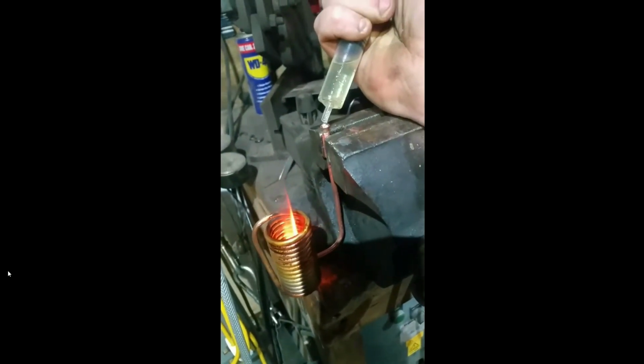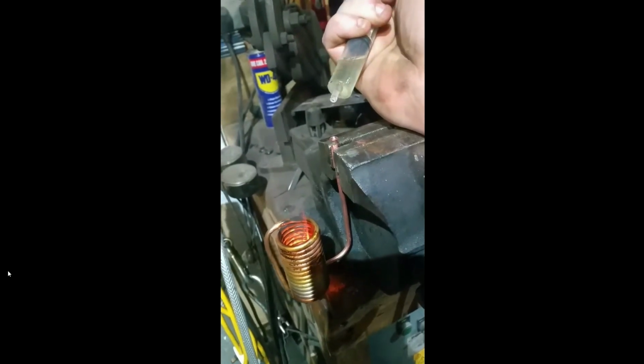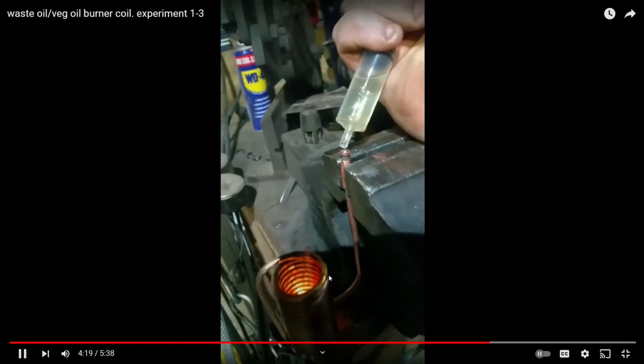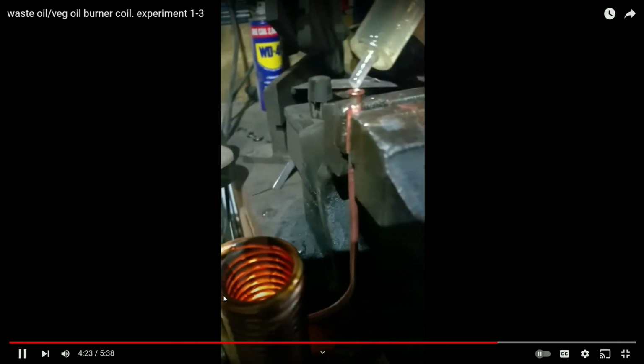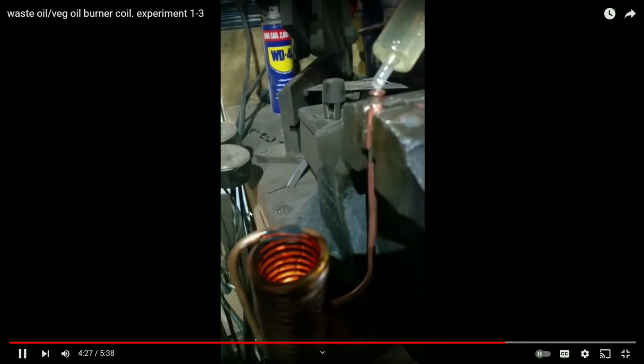This guy uses the exact same concept, but he's burning vegetable oil here, and he doesn't look like he has it as refined as the previous guy. He's feeding it with a little syringe here. What might help is a little pressure tank or something similar to what the other guy had. But the basic concept is there. He's got the air and the tubes which help heat and vaporize the fuel, which seems to be working fairly well here.